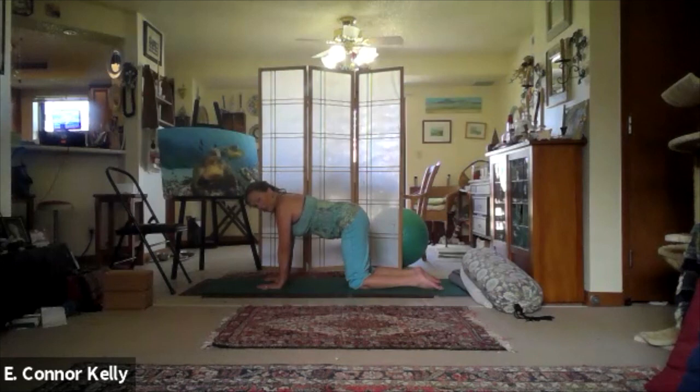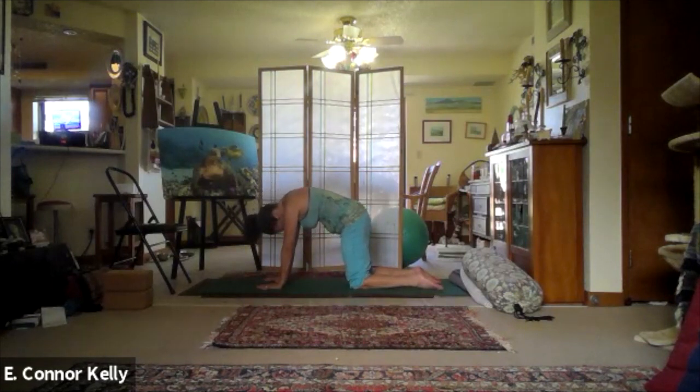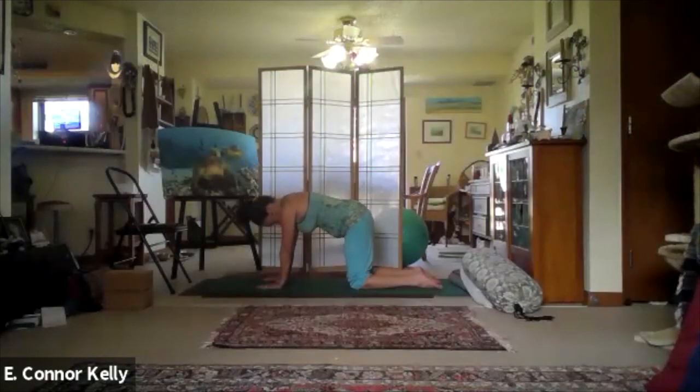And we'll do a little bit of cat and dog. So we'll round the spine in the cat tilt. Inhale to dog. Exhale, round it into cat. Inhale to dog. Exhale, round it into cat. Inhale to dog. Next time you go into cat, you can do a little bit of swishing back and forth.